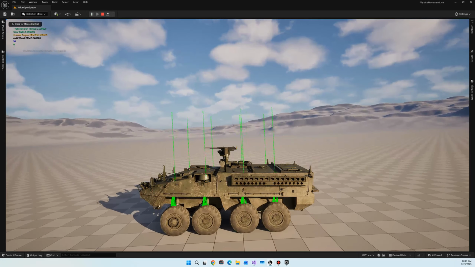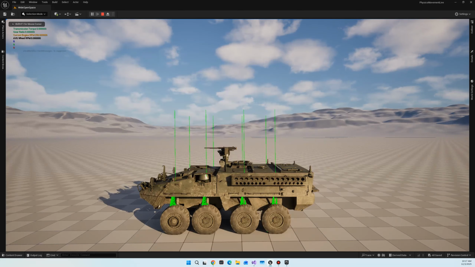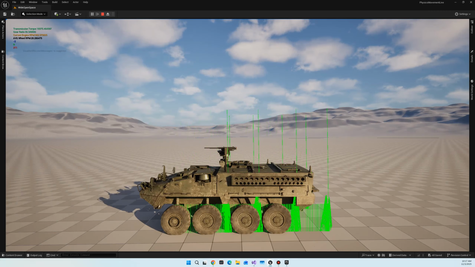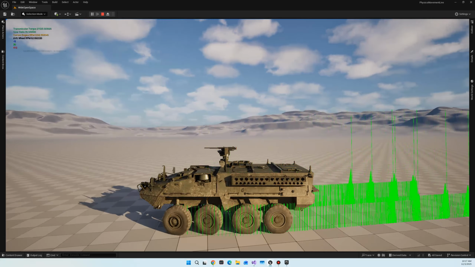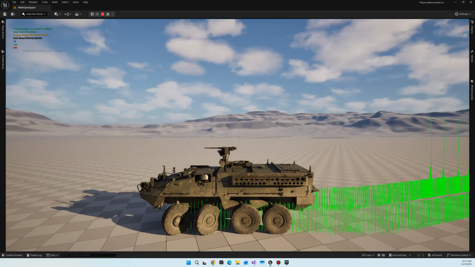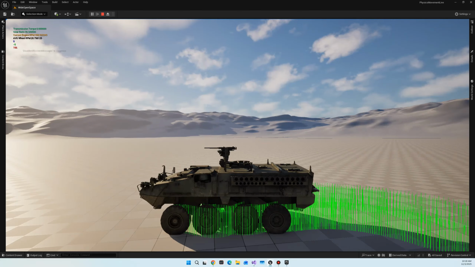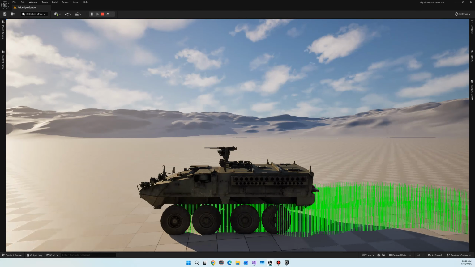There's our vehicle bouncing around, so suspension is working. Gonna hit the trigger. We're not moving. Let's put it in gear. Alright, so there we go. And now we're moving and we're turning. Yeah, okay. I think we're missing a piece.